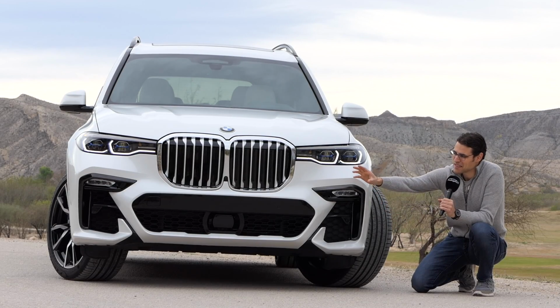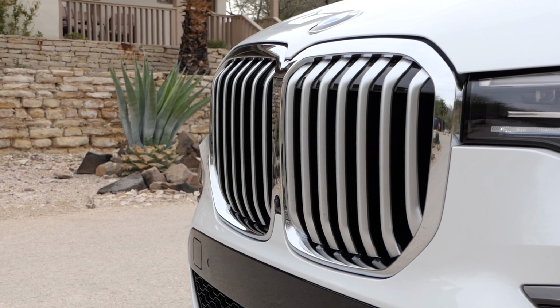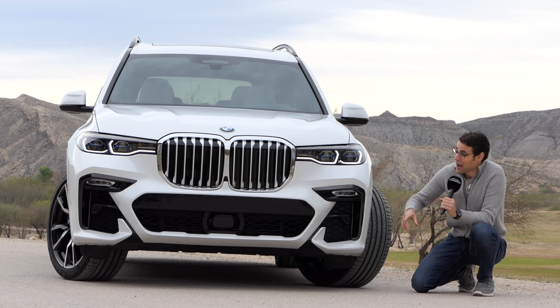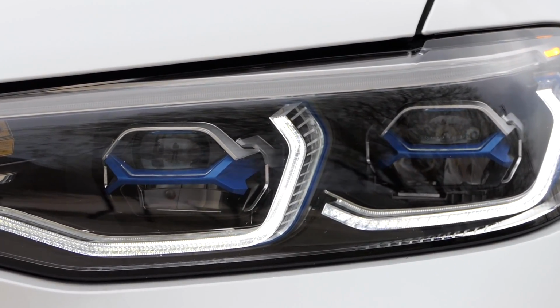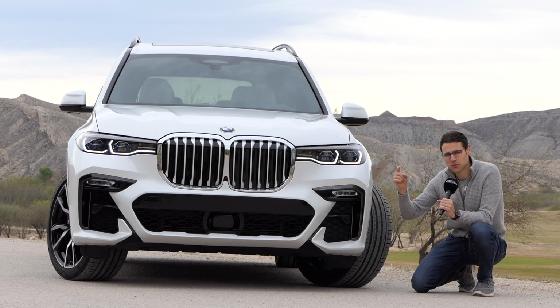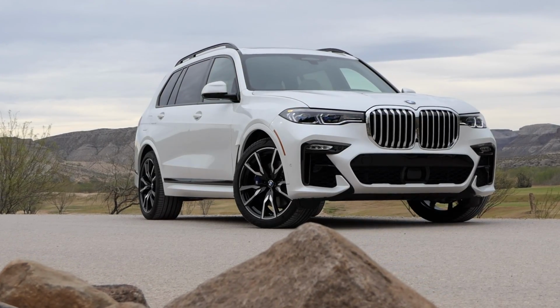This is the biggest BMW double kidney ever presented. We say Doppelniere, by the way, in German. That's the direct translation. However, those headlamps here are quite slim. What do you think about this front design? I think it works because it differentiates the X7 from the X5, so you can see, oh, this is the bigger version. Of course, you can argue if it's maybe too big.